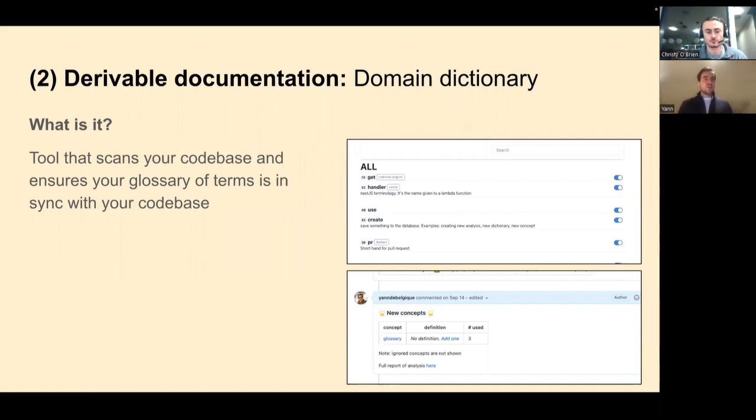And that should be known to everybody in the team, right? So making sure that everybody speaks a common language, that there's no translation work between the product team and the business, or the product manager and the developers.